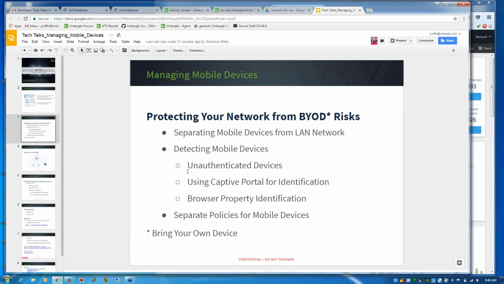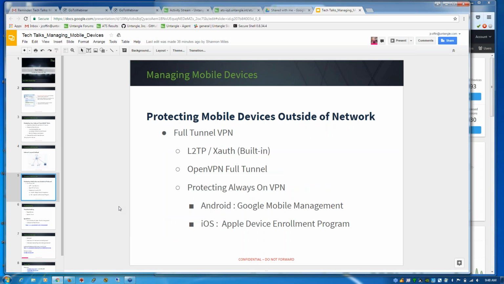And that brings us to how to protect your corporate network from outside devices coming in. The flip side of this is when you have company devices, let's say company-owned phones and laptops, and you want to protect them when they leave your corporate network, because those will be connecting to your corporate network again, and if they get a virus while they're outside the network, they can bring that in and start infecting all the boxes in your network.